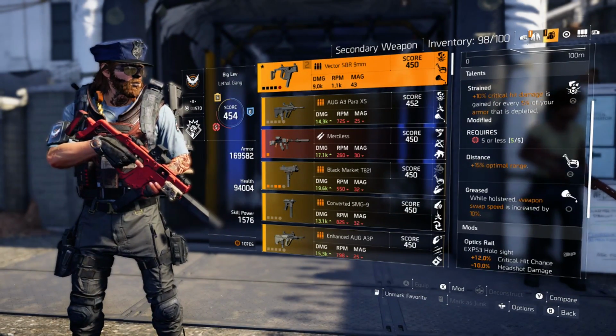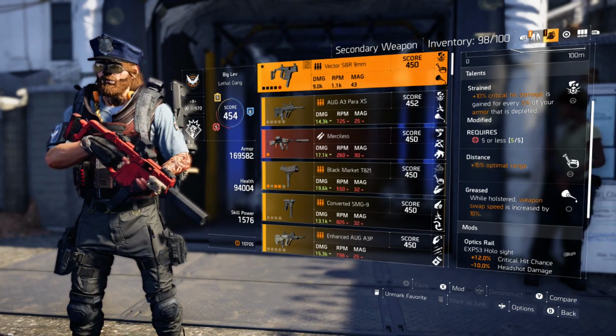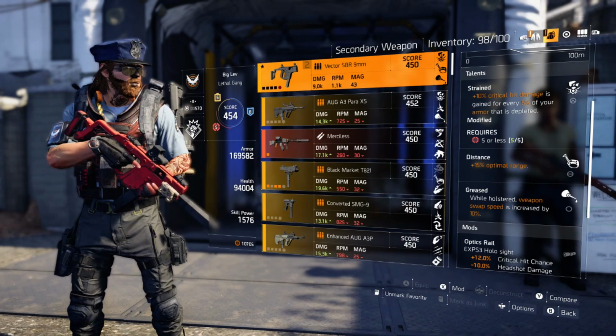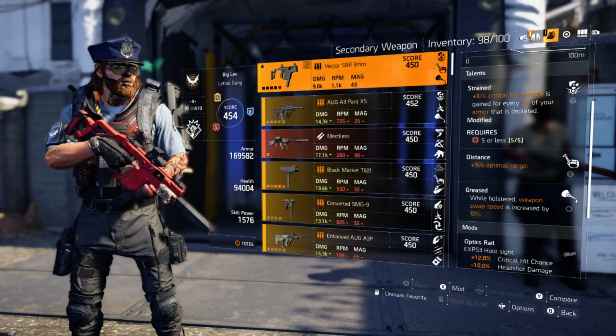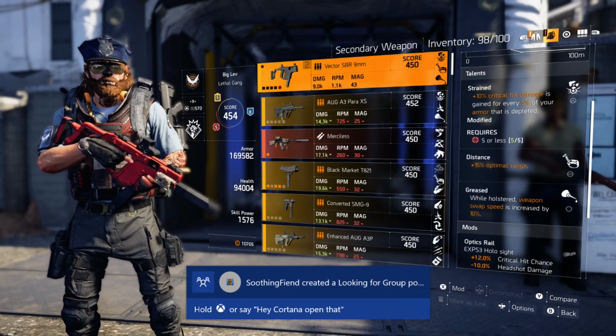This talent right here. Strained. Strained is a very solid talent to have because of that 10% crit damage bonus for every 5% of armor lost. So if we do the math, that's 200% crit damage bonus.